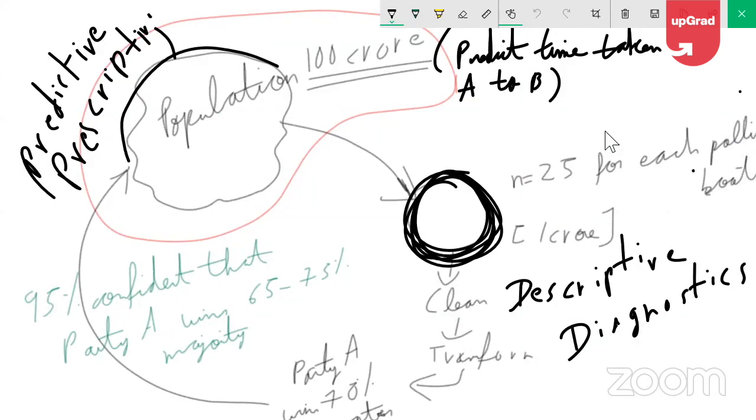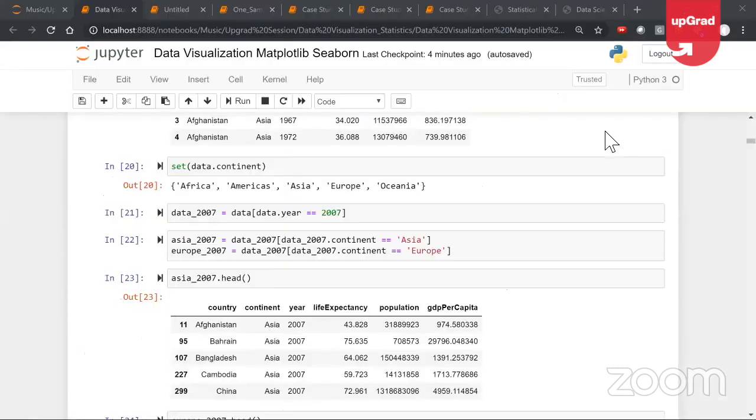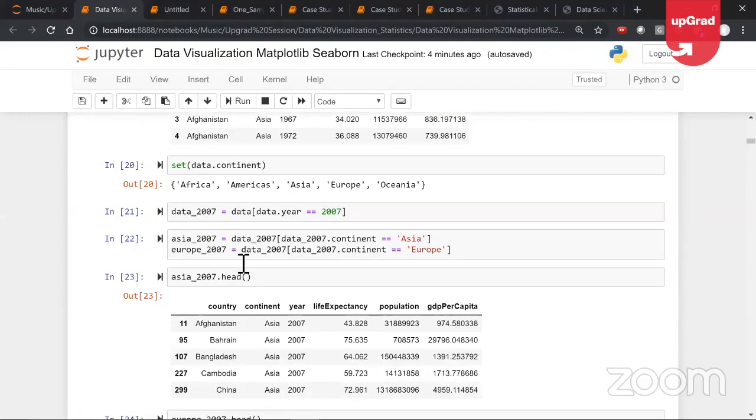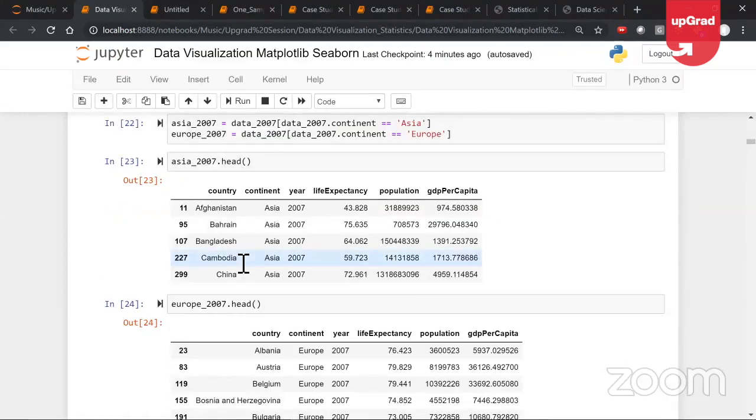Let me absolutely clarify this for you. In a real-time scenario, in your projects, in machine learning, core ML, this is not so relevant, but from a theoretical perspective, people expect you to understand stats. These kinds of questions actually get asked, where they will ask you to solve it with pen and paper. From an implementation perspective, we'll come to that. So please be aware of that part. It is important. Please recap your inferential stats concepts, how a hypothesis is calculated, what is null, what is alternate. These things are very important.